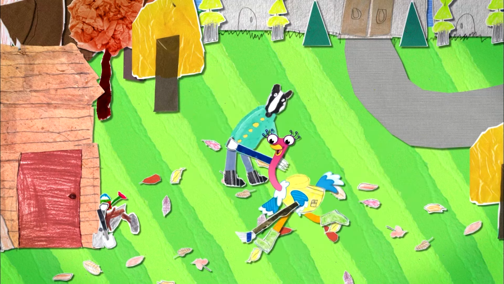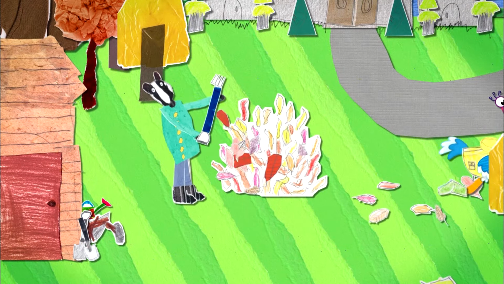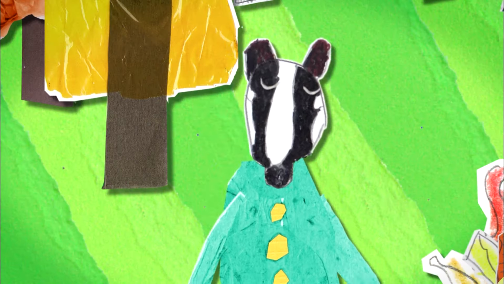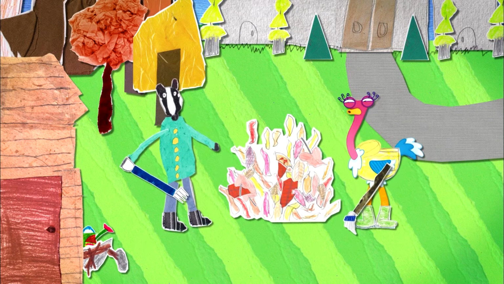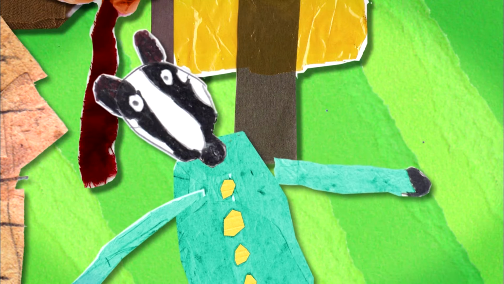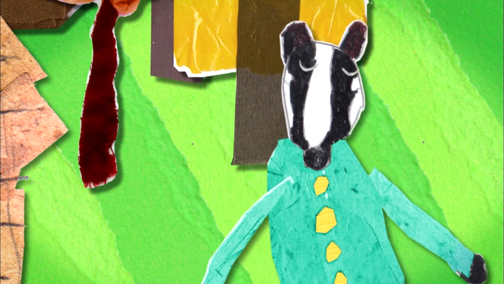Olive and Frank got to work. They raced against the clock to finish before the Queen arrived. It was hard work, but eventually all the leaves were in one huge pile. Oh, thank you, Olive. Job well done. But as they stood admiring their work, a big gust of wind blew the pile of leaves all over the garden again. Oh, no, we're doomed, cried Frank. There's no time to tidy the leaves up again before the Queen arrives.